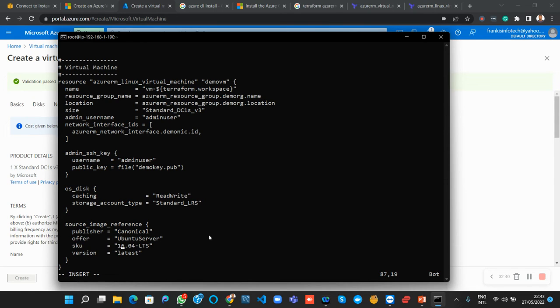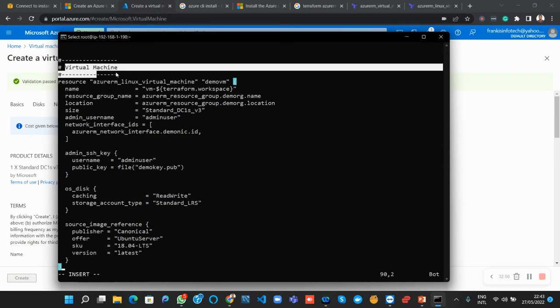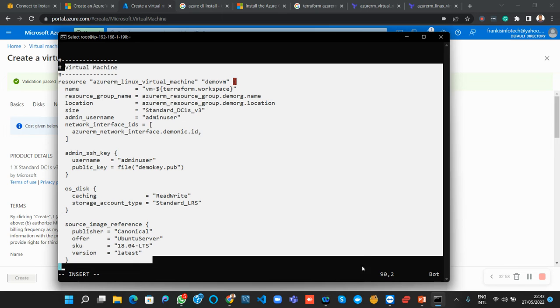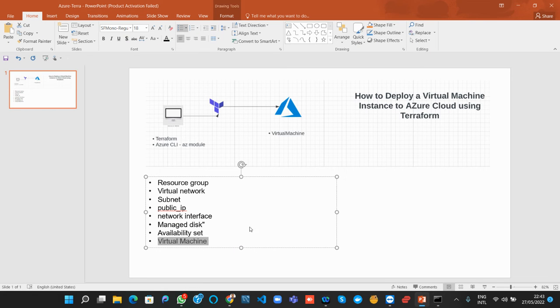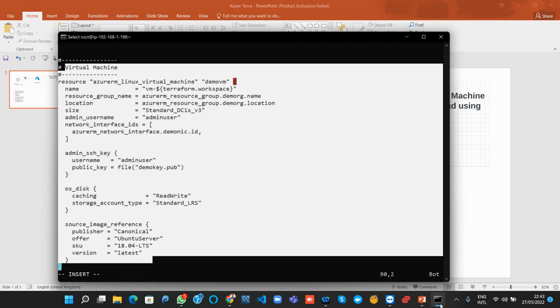So I need Ubuntu 18.04. If I say latest, it will give me 22.04. So that's that about the virtual machine. So I've just defined the virtual machine, which is the last part in our settings. All right. So now I'm through.